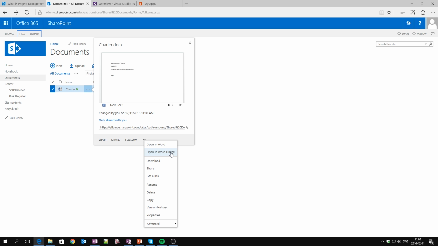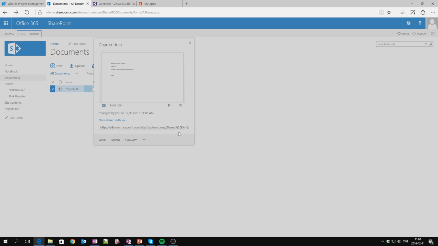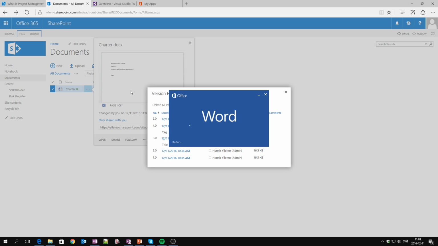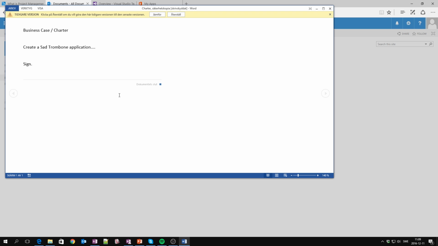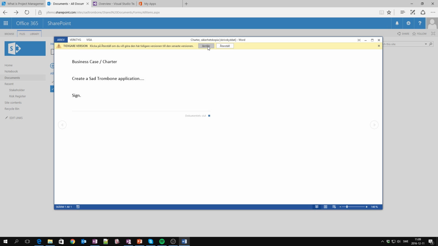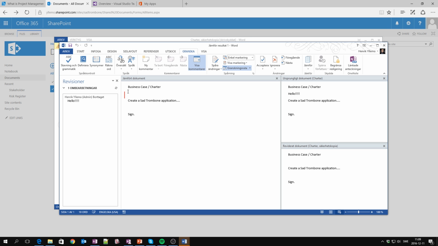We can click on these little dots here, and we can see the version history. One of those cool things is that we can actually see from the previous versions to the current version. If I open up one of those earlier versions here, I can do a compare. It says jämför here in Swedish because I have a Swedish localization, but jämför is compare. I can see a comparison where I can see the original document and the changes within the document. So it's highlighted in between here.